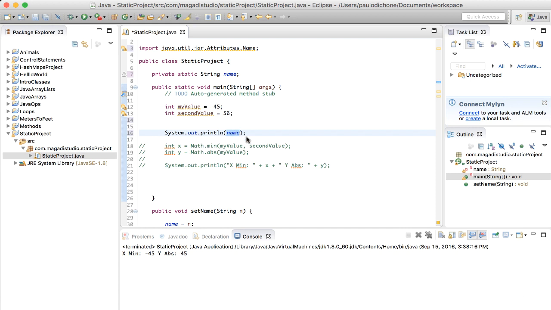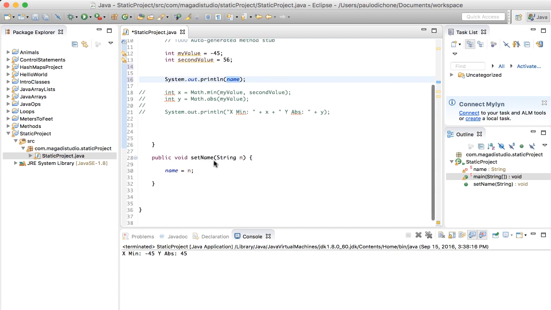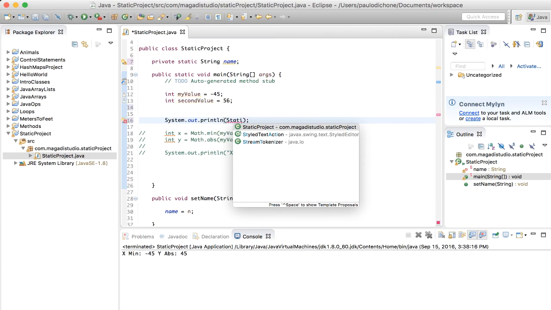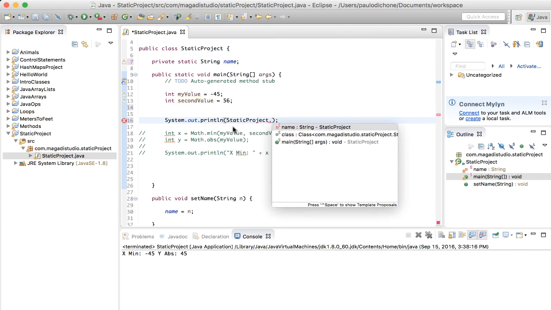Same thing here. If we wanted to access this setName inside of our static method, if we said StaticProject dot, the only thing that is visible inside of our static void main is name and other things that we don't care much about right now. We cannot see our setName.